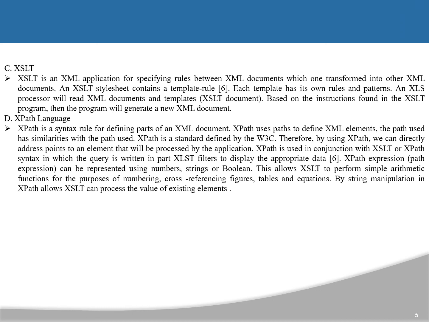XSLT. XSLT is an XML application for specifying rules by which one XML document is transformed into another XML document. An XSLT sheet contains template rules. Each template has its own rules and patterns. An XSL processor will read XML documents and templates based on instructions found in the XSLT program, then the program will generate a new XML document.